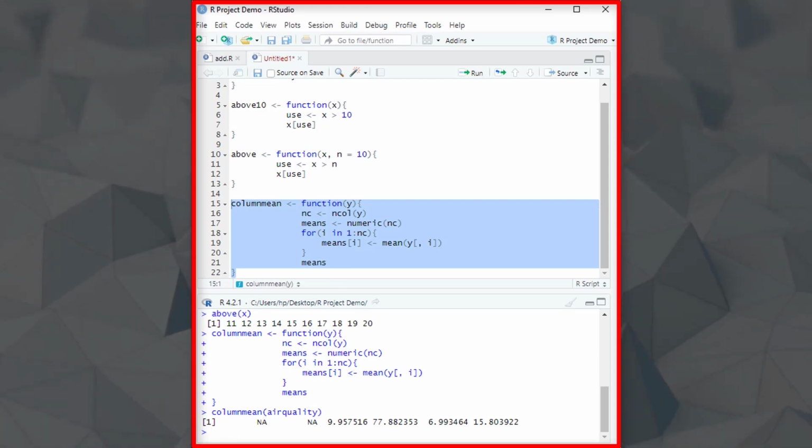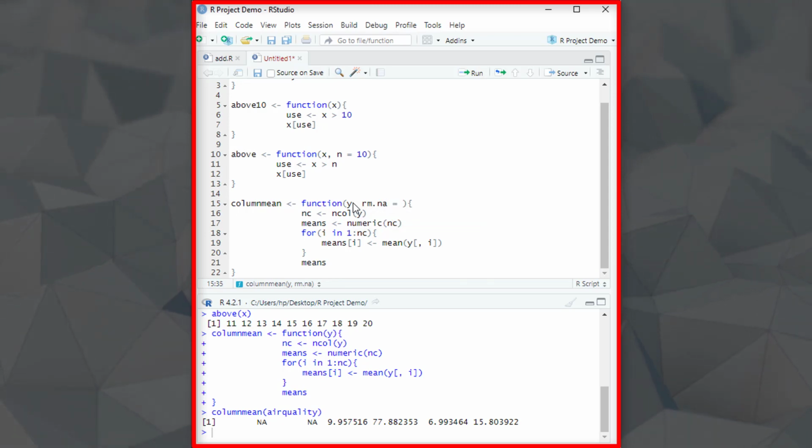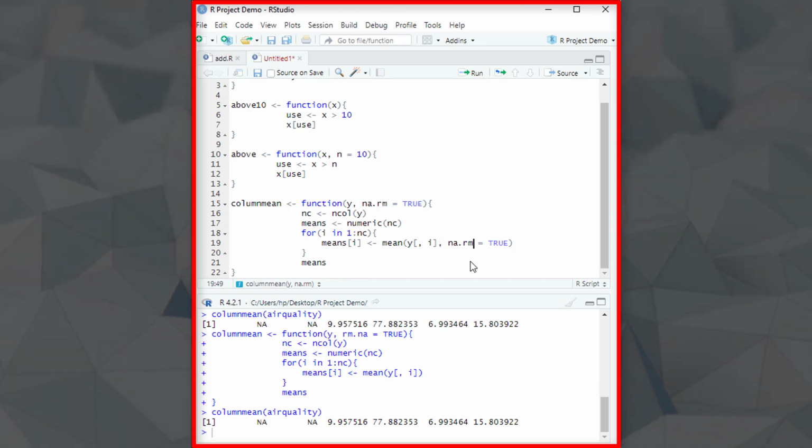And so the one thing you might want to do is by default throw out all of the missing values and just calculate the mean amongst the observed values. You will notice that a lot of functions have a feature where you can choose whether you want to remove the NAs or not. So let me just add an argument here. It's called na.rm and it will default to TRUE, right? And then I'll pass this argument to the mean function. So mean has an na.rm argument and I will pass it this value. And so now I can by default remove the NAs when I calculate my column mean.